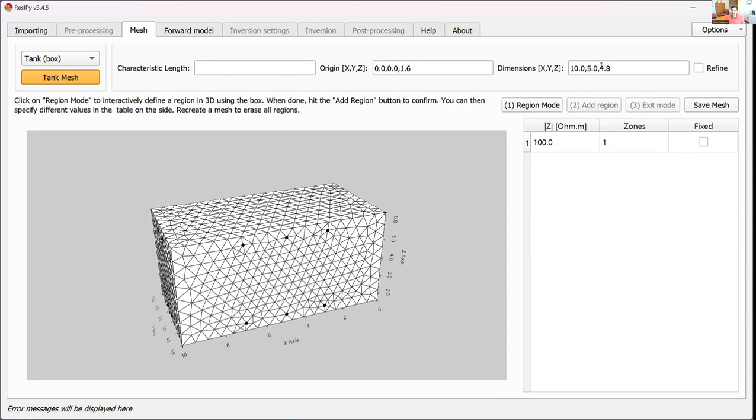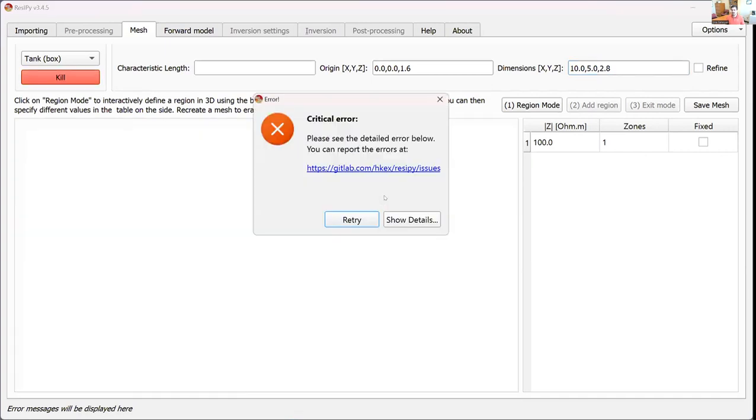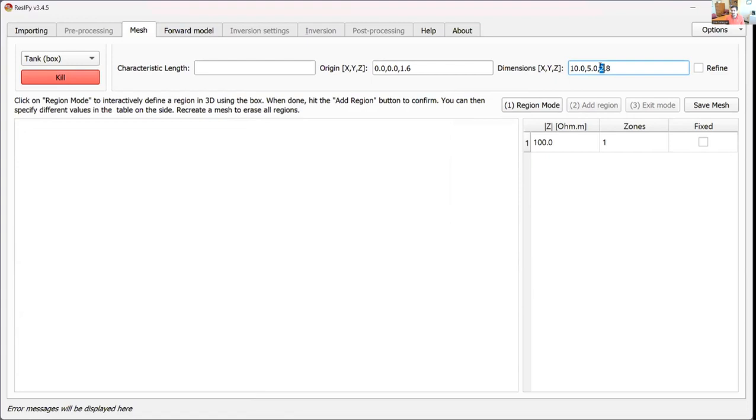Now, if you do create something that the electrodes hang up in the air, so let's do that. Let's say make this one 2.8. What will happen, I'm just deliberately making something not correct. It gives you an error that it's not working. So it can happen by default values too.